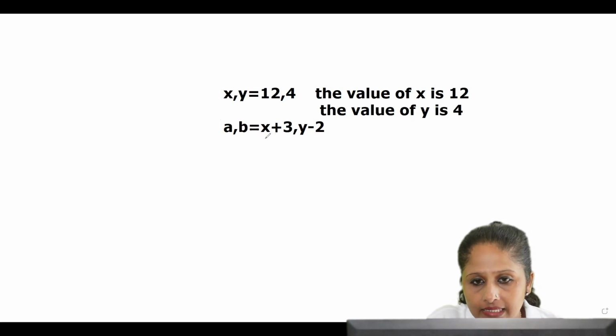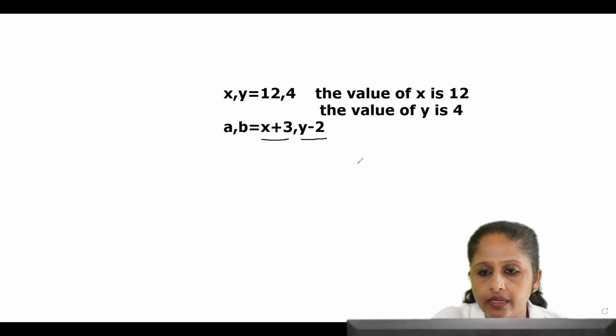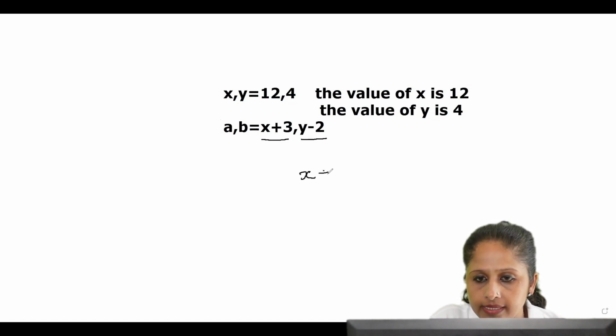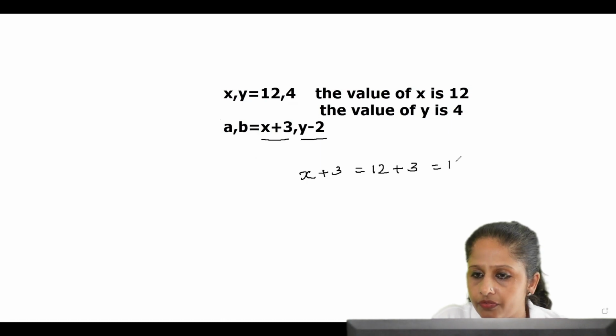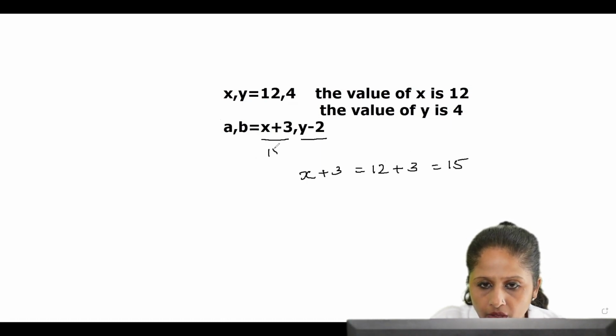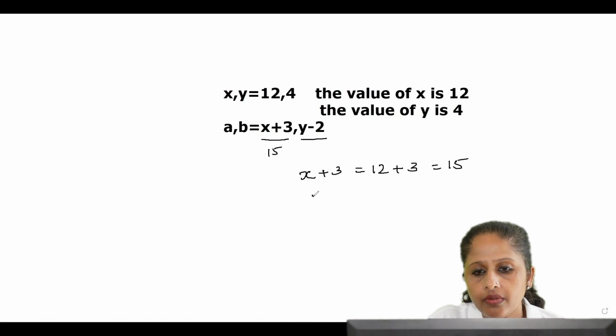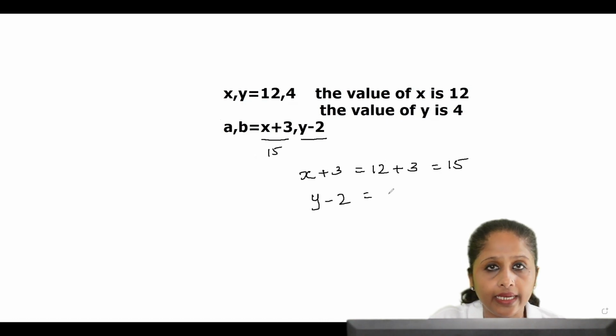First it solves these expressions. First it is solving x plus 3. Here the value of x is 12, so 12 plus 3 you will get 15. Then we have y minus 2, the second expression.